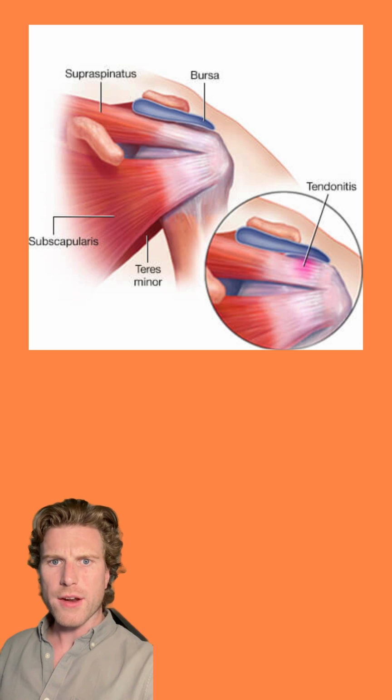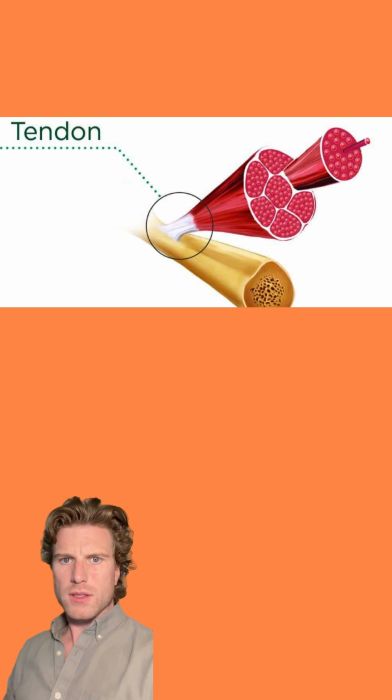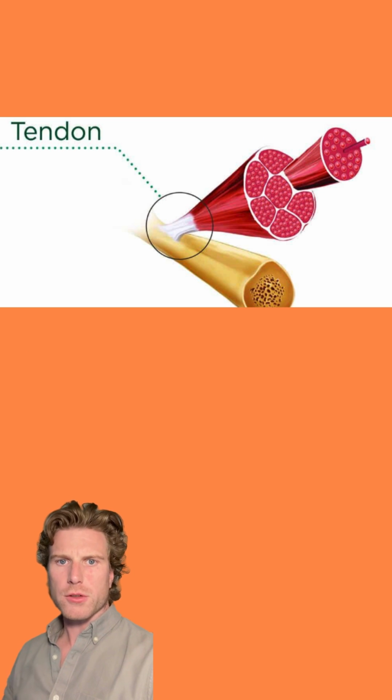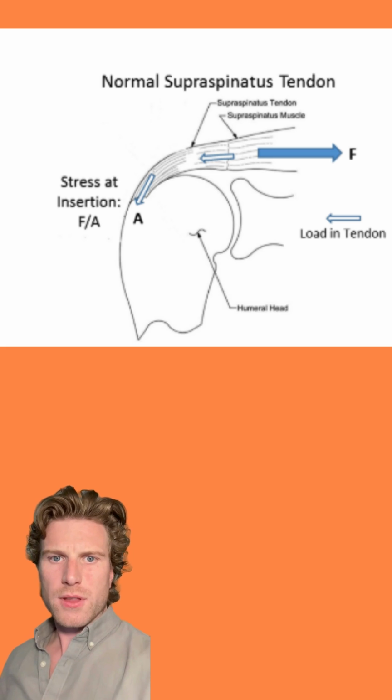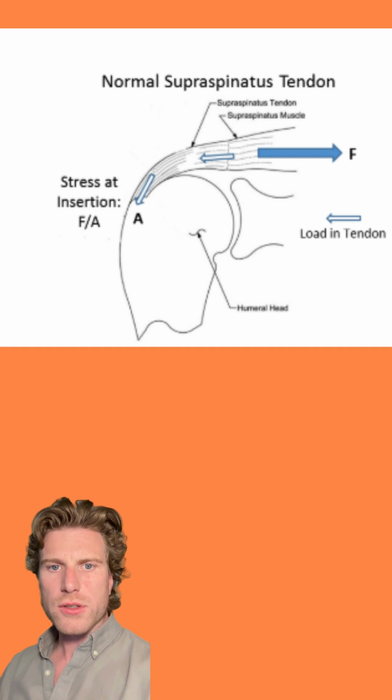So what is a tendon and what is the function of it in the joint of the shoulder? Tendons have a number of different functions, but there's two we're primarily going to focus on. The first one is the attachment of muscles to bone. Any muscle that you have in your body is connected to a tendon, which attaches the muscle to the bone. The second thing is the transfer of forces.